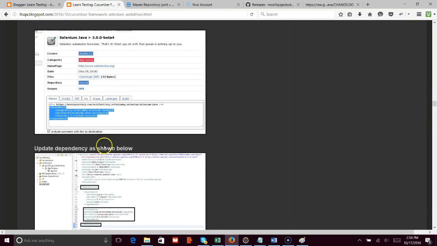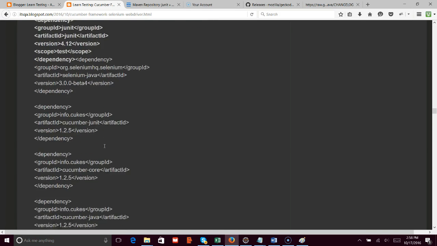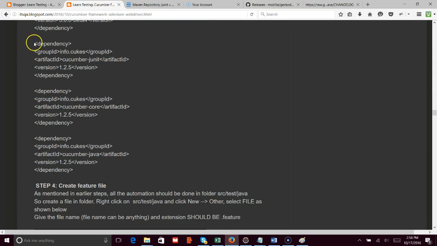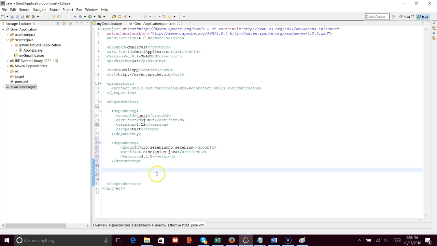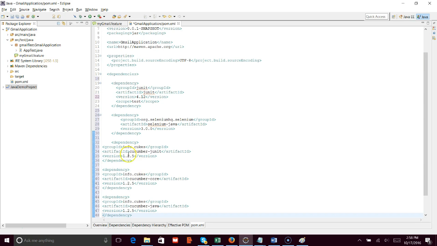Okay, so all you need to do is just copy these. Basically, I already have the dependencies, so I'll just add those so as not to waste time. See, this is for Cucumber JUnit, Cucumber Core and Cucumber Java. So just copying those and pasting here.